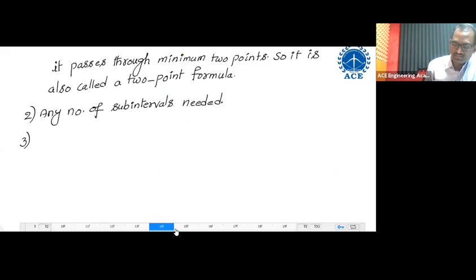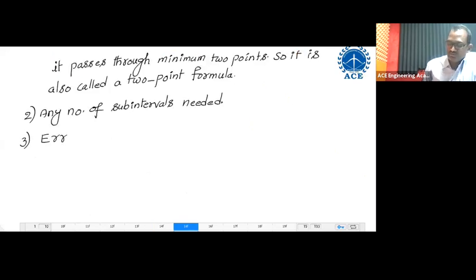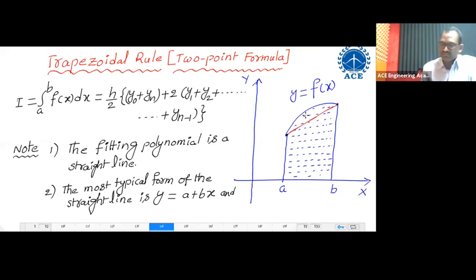So what is the error term of the trapezoidal rule? Actually, we were asked to find the area below this curve. We are unable to find the area below this curve. That's why the curve is replaced by a straight line, and we are able to find the area below this line, meaning the area of the trapezium. So we are not finding this area. That means we are not getting a 100% accurate answer. We are not getting the total area below this curve, only below this line. So there is some error.